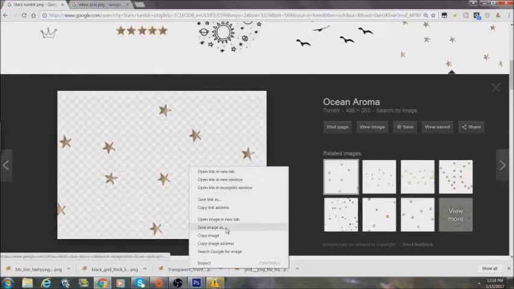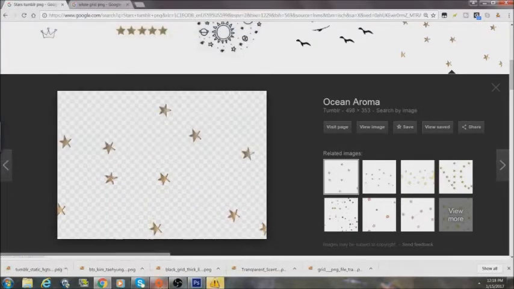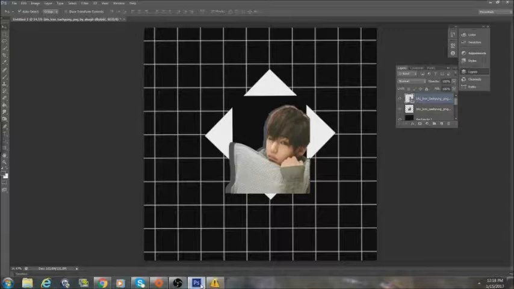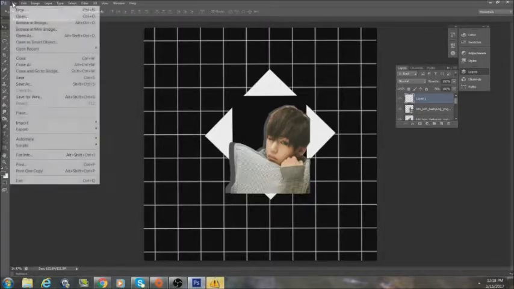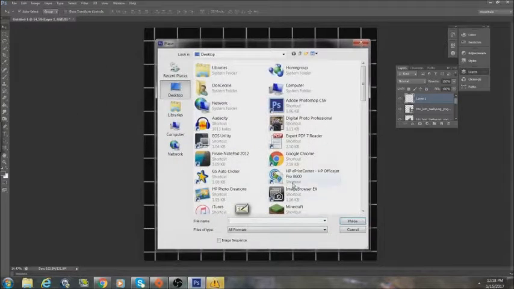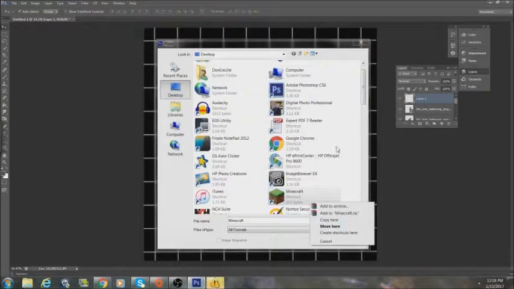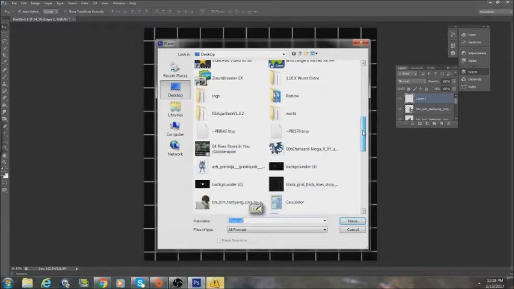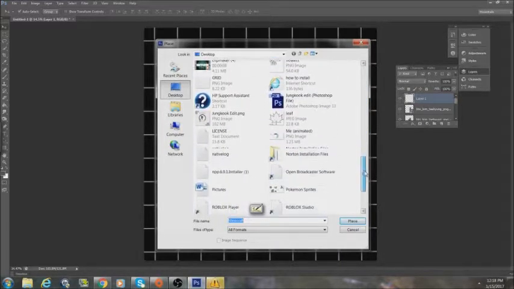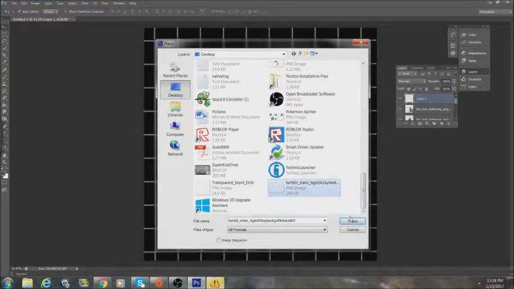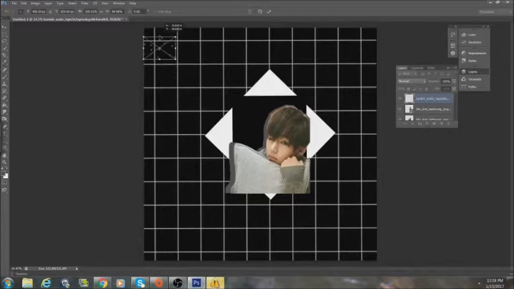These ones, and it'll take a while to load, and then you know it's good when the background's checkered again. And then save image as, just right click it and save it. Oops, that's my recording. And then make another layer and then place it again. And look for the file or the picture. There it is. And place it again. You will, in the process of making an edit, be using placing a lot.